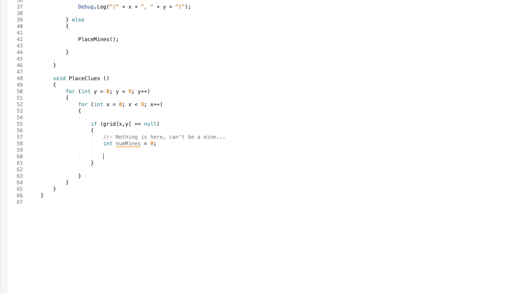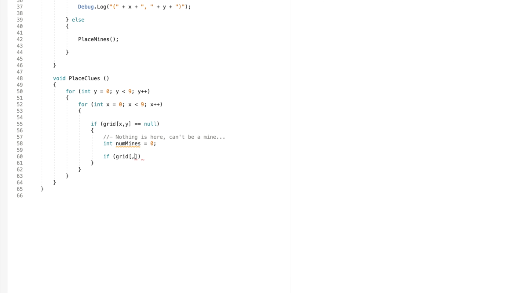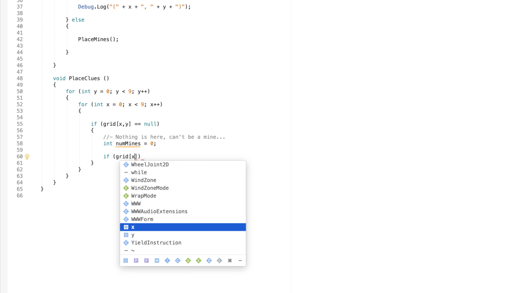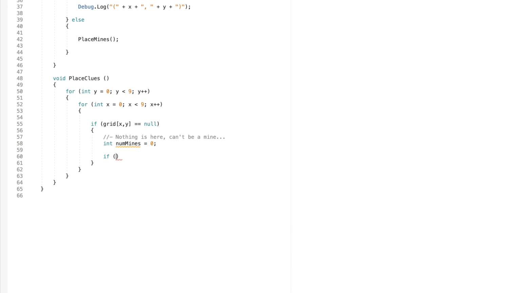So the way that we're going to figure this out is we are going to just do a series of if statements testing each of the locations. Okay? So what we do is we say if grid x y, right, x, let's do left. You know what, let's make sure that we actually comment these.